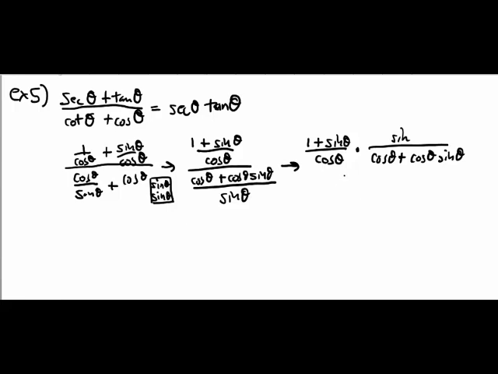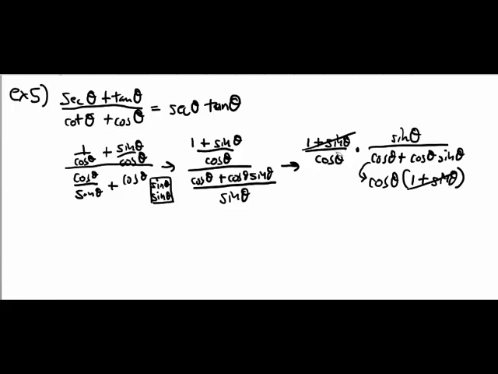So, what do we do now? Doesn't look like anything simplifies or cancels, in your words. Well, let me look at this denominator here. I'm noticing this denominator has cosine plus cosine sine, and this numerator has 1 plus sine. Well, if I do some factoring, I can factor out a cosine theta and get 1 plus sine of theta. So now this is converted into this, and you can see that now we can do some simplification.